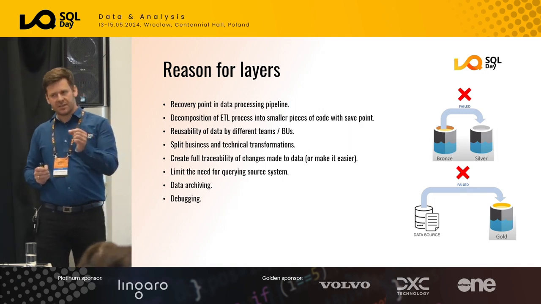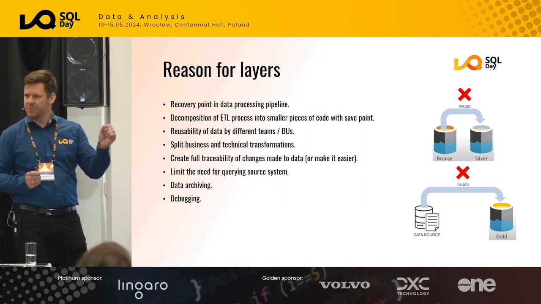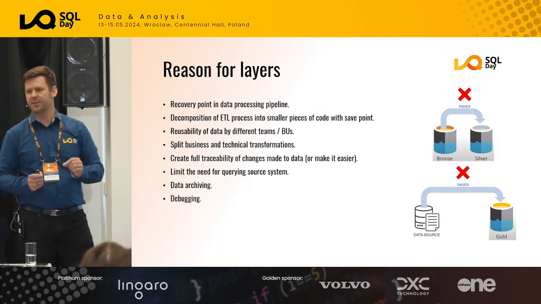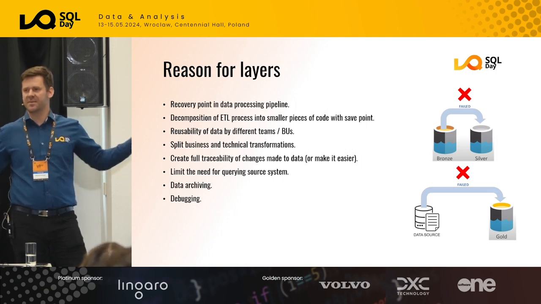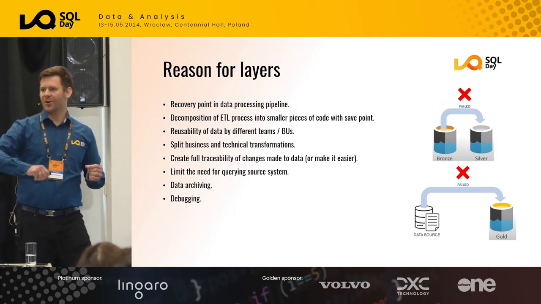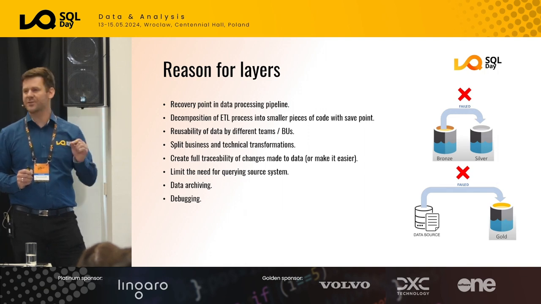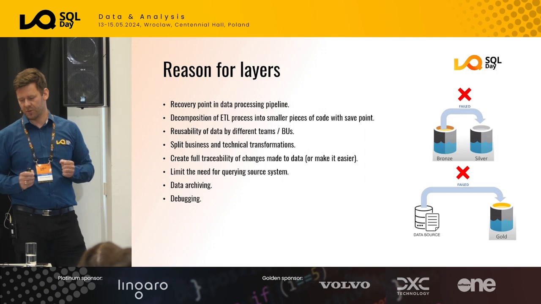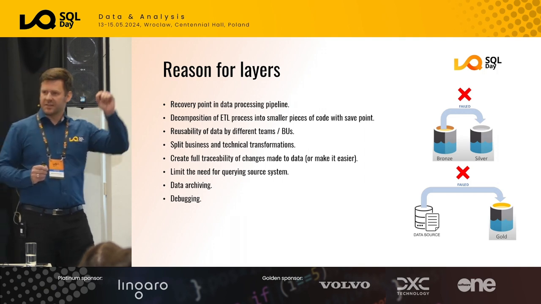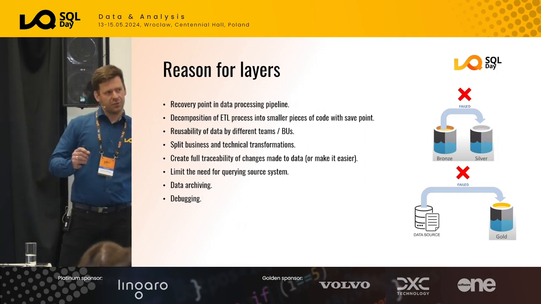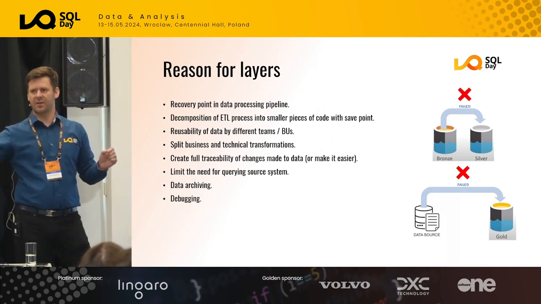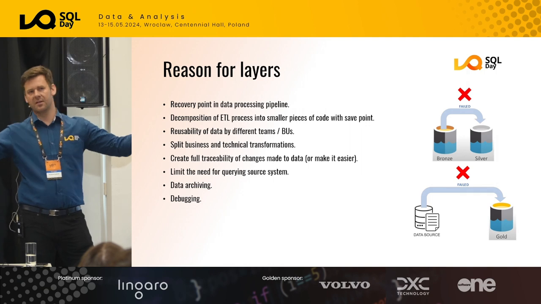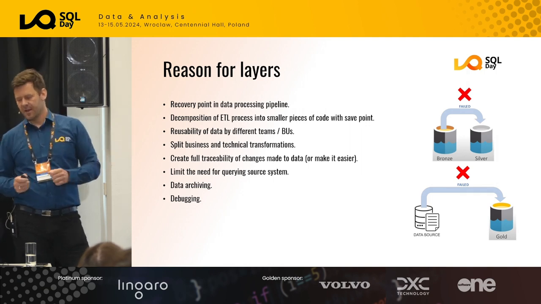The next thing, it gives you reusability of the layers by different teams. So if you build a silver layer and multiple teams can use that, that's the benefit of a layer. You put a certain transformation in a certain layer for people to reuse it. Yeah, not build a monolith. You also split the technical transformation that you used to do in a data lake versus the business transformation that you did in data warehousing. So bronze, technical, gold, business.